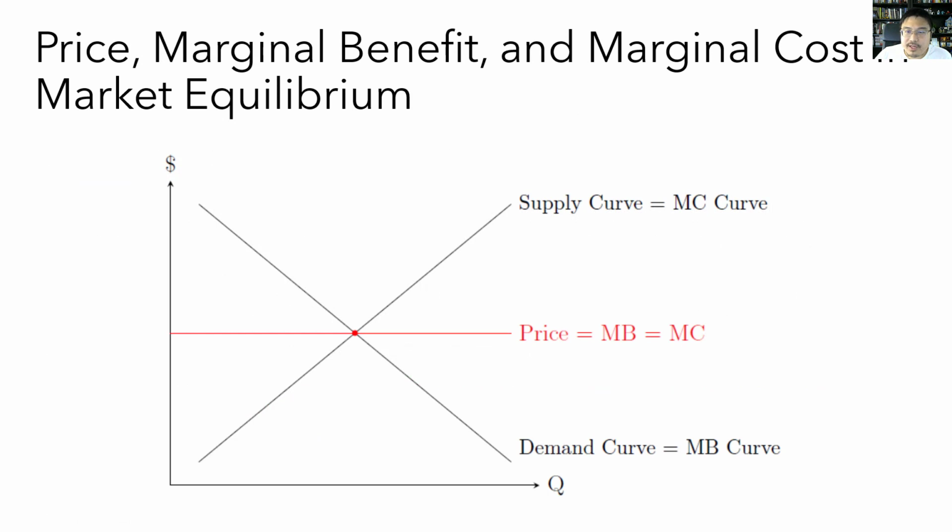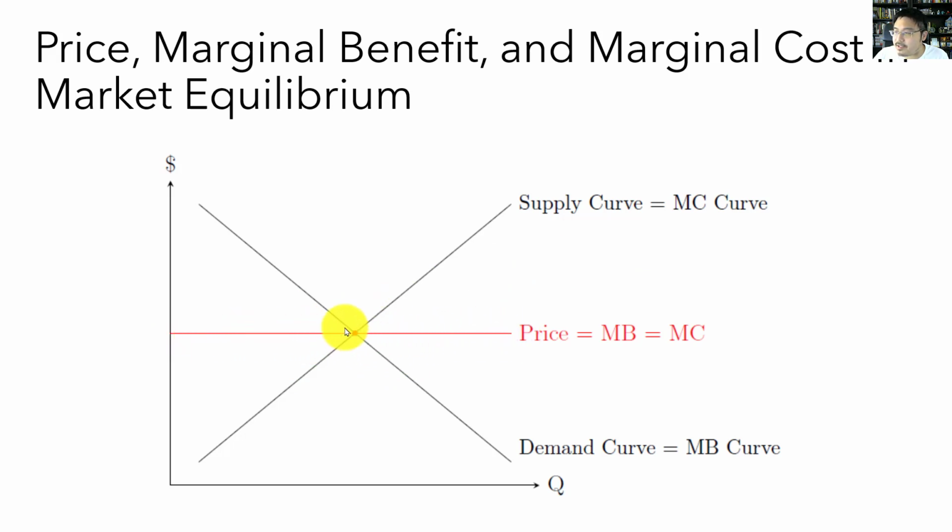But let me illustrate these ideas with the graph so that you can remember it better. And this is the graph that's going to put everything together, all right? So we have the demand curve over here, which also happens to be equal to the marginal benefits curve of the consumers. And we have the supply curve over here, which also happens to be equal to the marginal cost curve of the producers. The equilibrium happens where supply and demand intersect right here. And here's the equilibrium price.